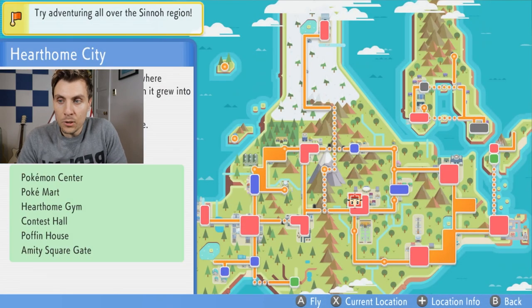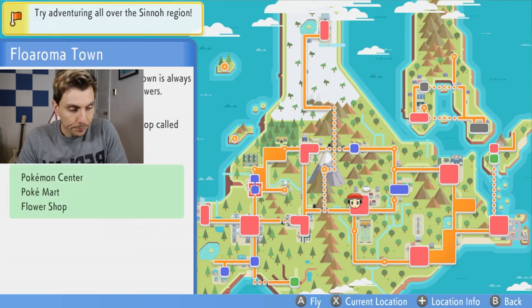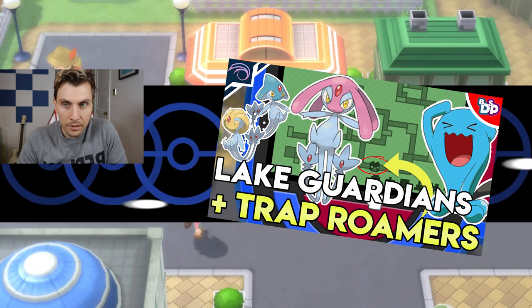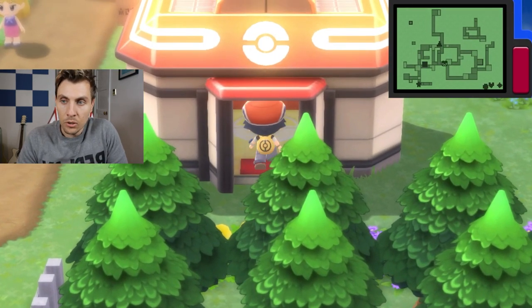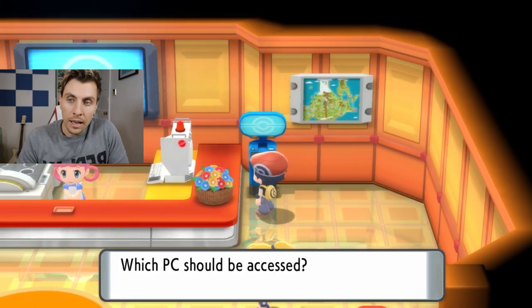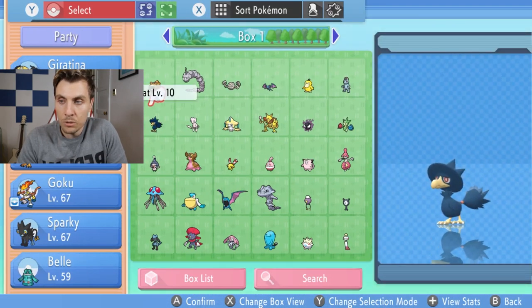approach it. Now, if you have seen my Lake Guardians guide, I show you how to catch Mesprite in an effective way, and that is by using Wobbuffet. So Wobbuffet is available to catch in Verity Lake. You can go to the patch of grass that's in the bottom right hand corner of that area and use the Poké Radar, and Wobbuffet is a Poké Radar only encounter, so that's how you would obtain it.